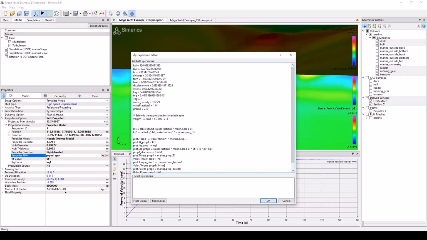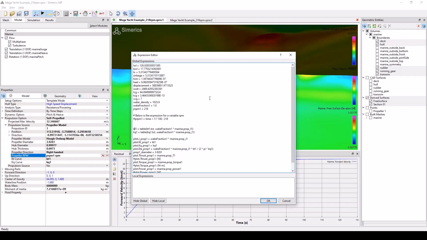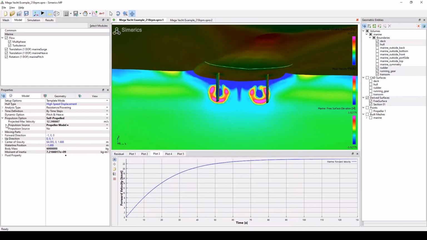So this is another more complex example of the expression editor, where not only can you define a variable in place, but you can actually look up a value in a table, okay? And again, so far, what we've seen here has been generated for you automatically. You didn't have to type this in. Rhino and Orca generated all these expressions for you automatically, but there are times where you want to generate your own expression. For example, let's say instead of a propeller model, or in addition to a propeller model, I was doing a water jet analysis.